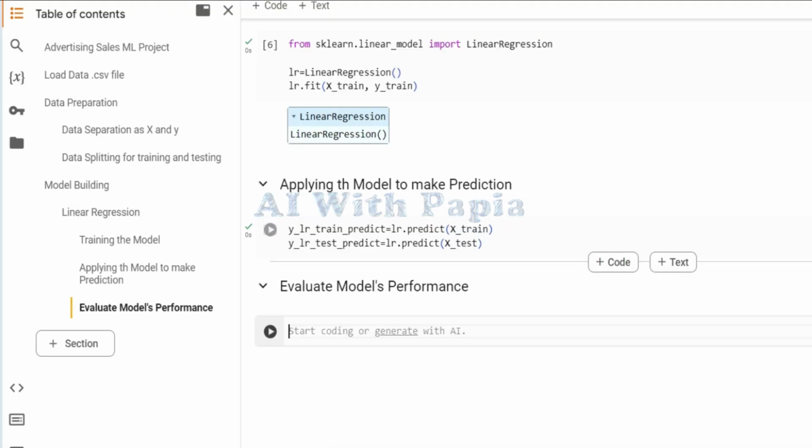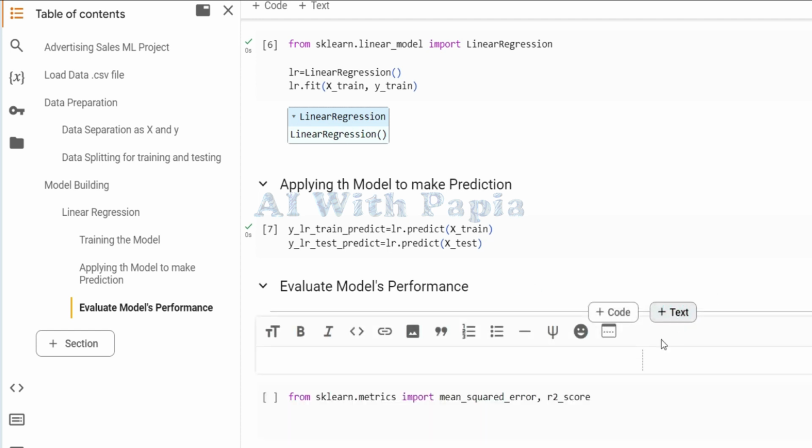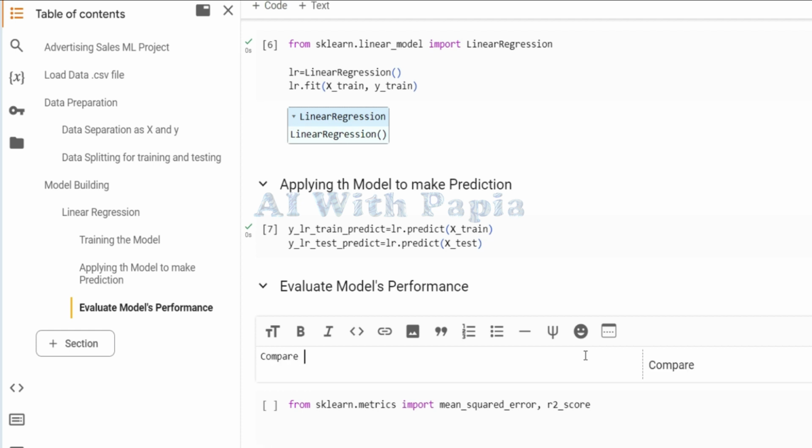We always have sklearn.metrics. For this linear regression, we will find the mean squared error and the R2 score. These are the two metrics. They have certain values from which we can understand whether it is predicting perfectly, or is near the real values, or is very far away from the real prediction. We will see that.